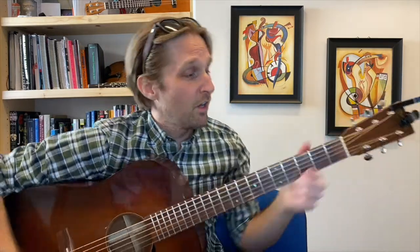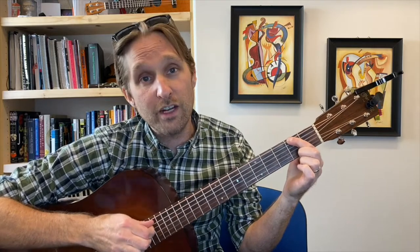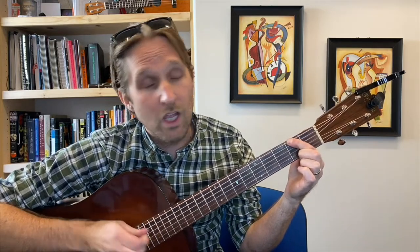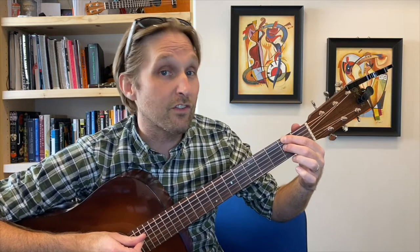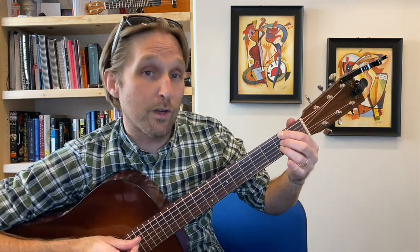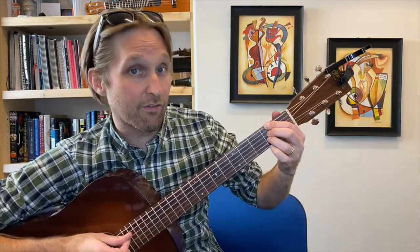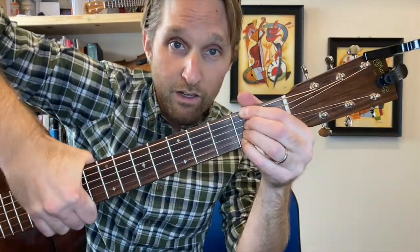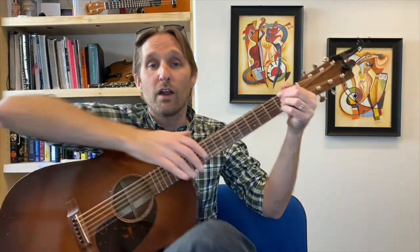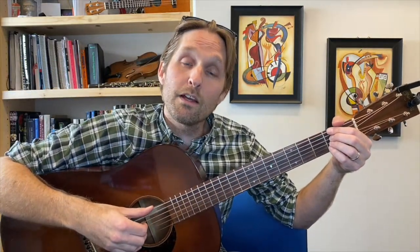The next chord we're gonna do is an F sharp minor 7, pointer finger, second fret on the E string. We're not gonna play the A string at all. Go ahead and put your middle finger on the D string, second fret. Put your ring finger on the G string, second fret. Put your pinky on the B string, second fret. You see that right there? All lined up on the second fret. Would you please get your right hand fingers in position and play me that chord? There it is, we did it.